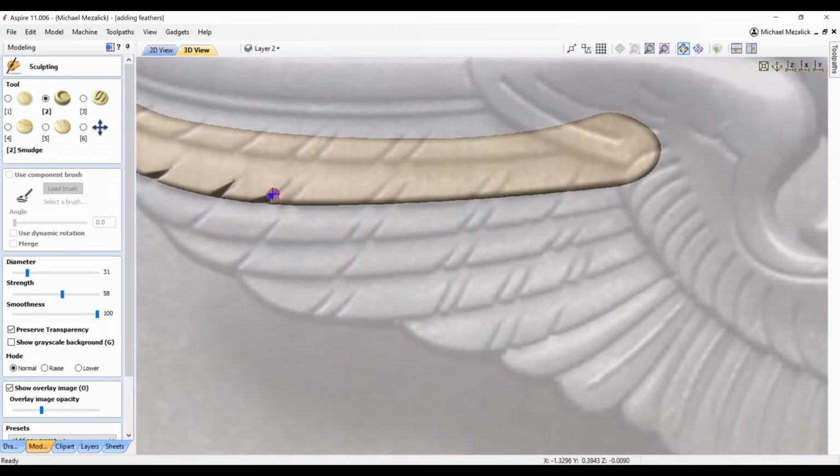Couple things to note. Look how the rounded feather looks as compared to the original. And notice how the feather extends further to the right. That's okay. If it was too long, we can always cut it off. But the reality of it is that the feather probably does extend further than we can see.